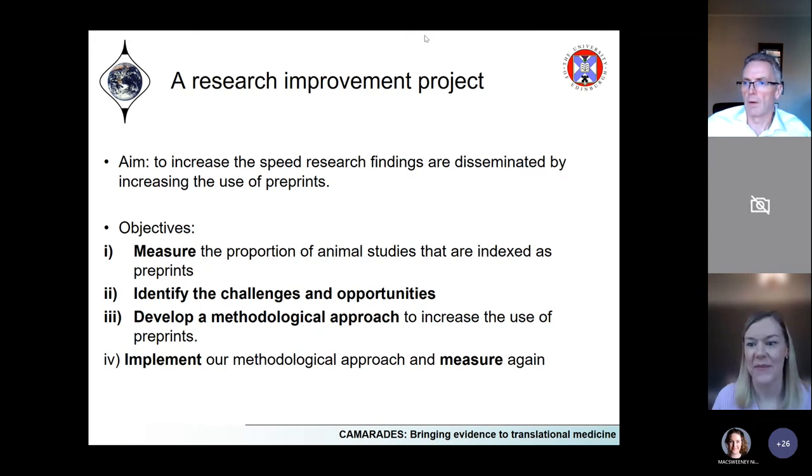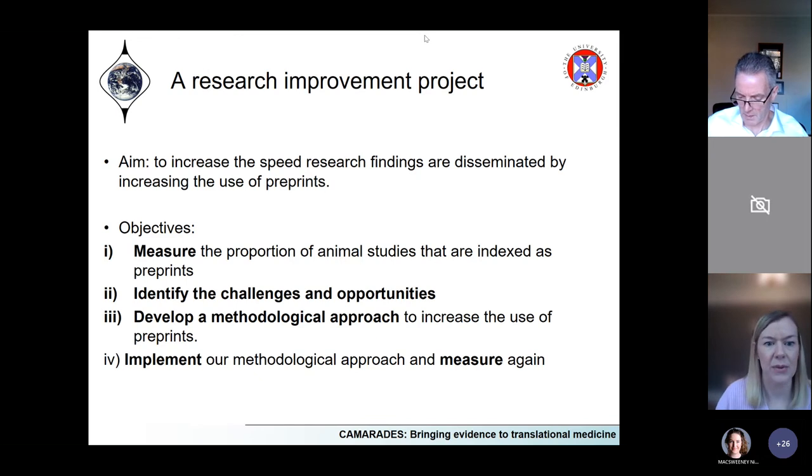What we'd like is to get people that have used preprints and people that haven't yet used preprints. And we would like people from all career stages at the university, and we would really like to ask for some volunteers to give some time to this project. It will only be one focus group early next year. So that's one thing, it's just one focus group. And then for anyone that's interested, they can volunteer to come to one design meeting as well.